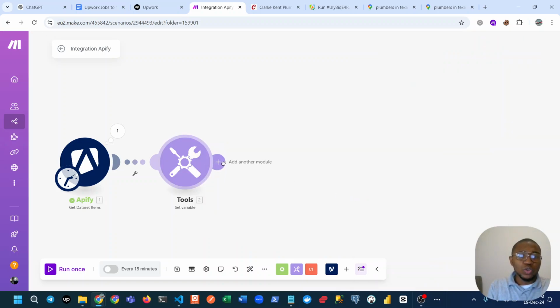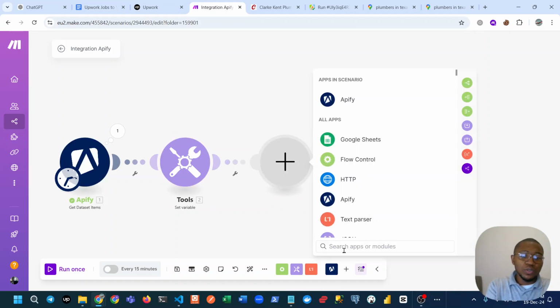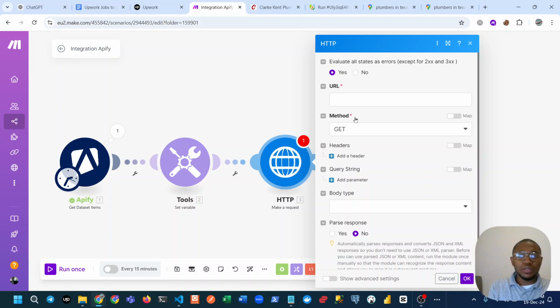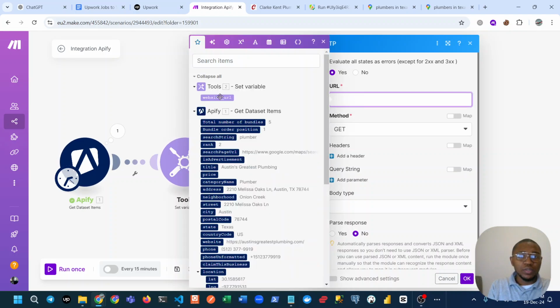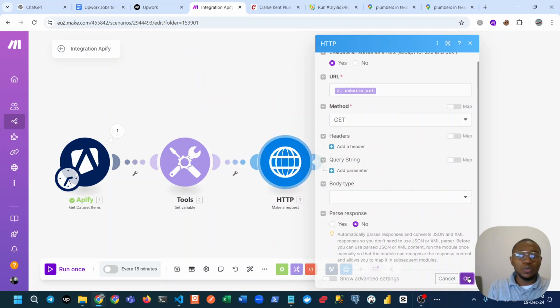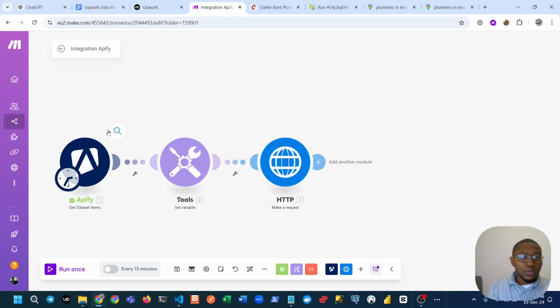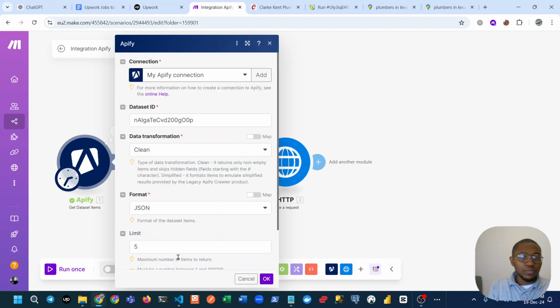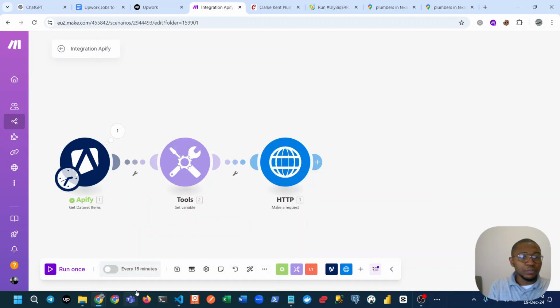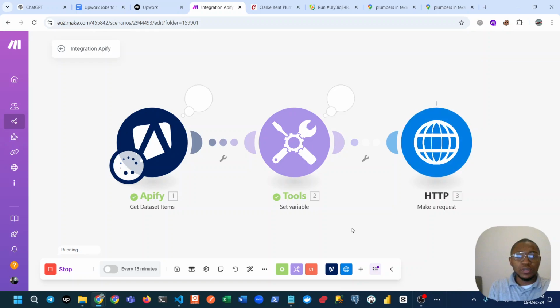So from this, I want to make an HTTP request to the website. make.com has the HTTP module in which we are going to be making a request to this website's URL, and it's a GET request. Since we are not sending any data, we are just loading up the website's HTML. So let's run this. I think I'm running it just on 5. It's going to load this up 5 times. Anyway, I don't want that. Since it's just for test, let me load up 1, since we are still in the process of building the system.